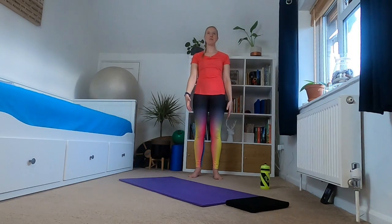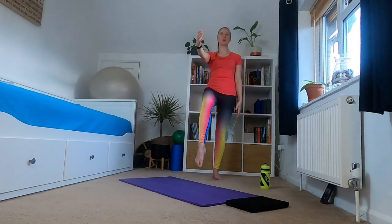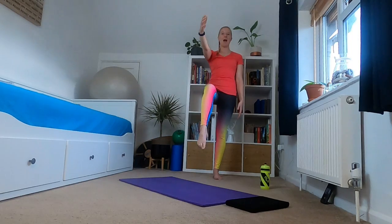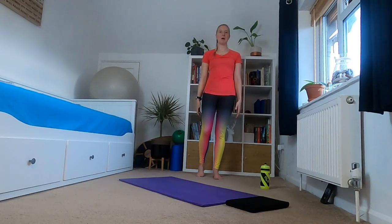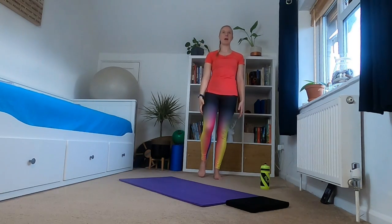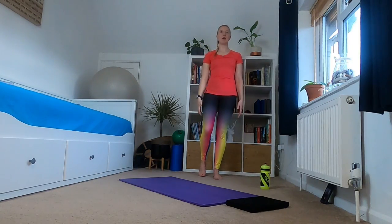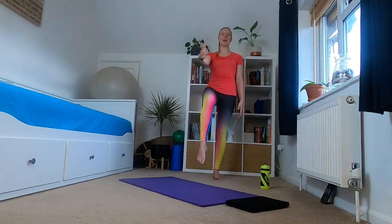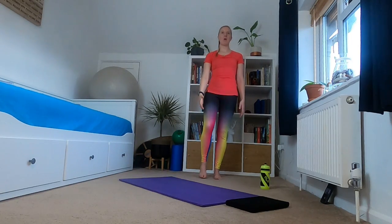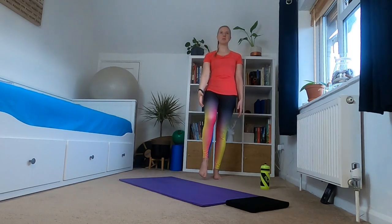So this time you're going to lift your right arm, and at the same time you're going to lift your right leg. So you're going to lift and lower that pair together. So you're lifting and lowering. Keep thinking belly button to spine, core engaged, pelvic floor on, and you're just lifting and lowering. Imagine your knee and your hand are attached together, so you're going to lift them at the same time and then try and slowly lower them at the same time. Weight is in that left leg, so we're building strength in that supporting leg. I'm going to do 3 more on this side. Keep thinking belly button to spine, core engaged, pelvic floor on, standing nice and tall.